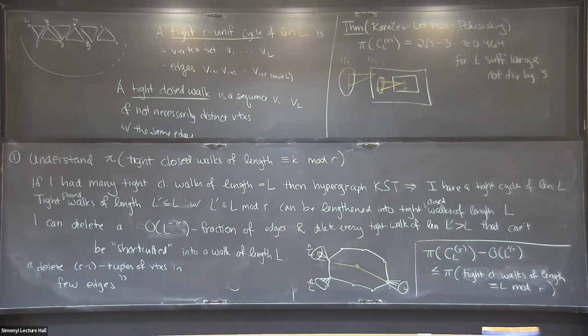So I really don't want to say much more than that, other than if you want to do a lot of work, you can use stability out here to get rid of the additive error term. And it is hard. I think what I do want to say is something about how we understand the family of hypergraphs avoiding these tight closed walks, because I think that is something I can say in a short amount of time, and I think it's a really good result.